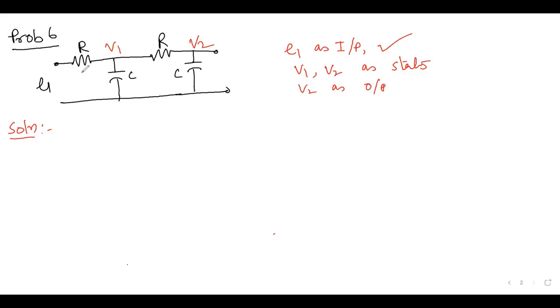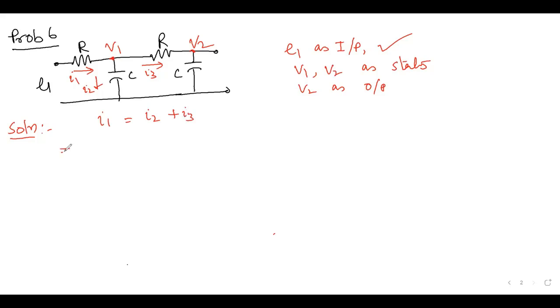So here you write the node equation for this node. This current is equal to this current plus this current. If you consider this node, the current that is entering here is equal to the current that came out, this current plus this current. If you consider this is I1, this is I2, this is I3, then I1 equals I2 plus I3. If you have a problem, you can assume.